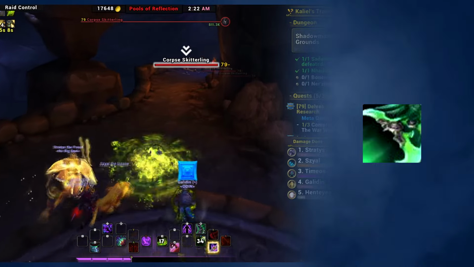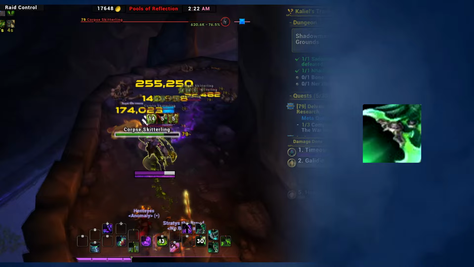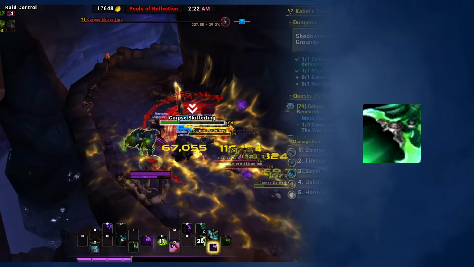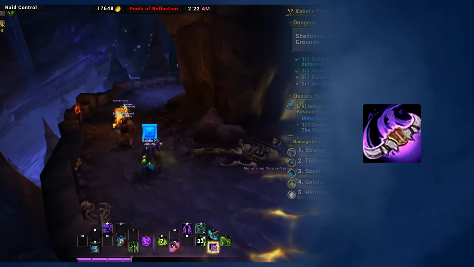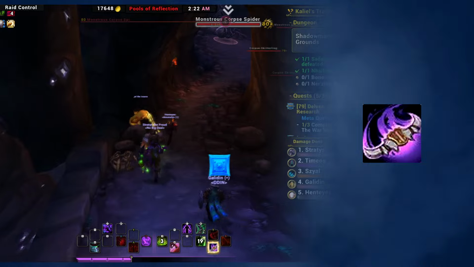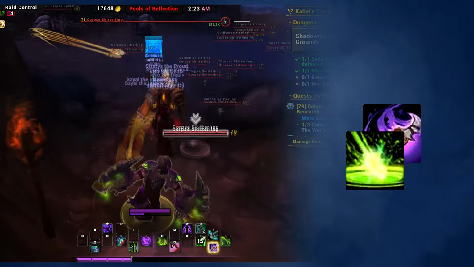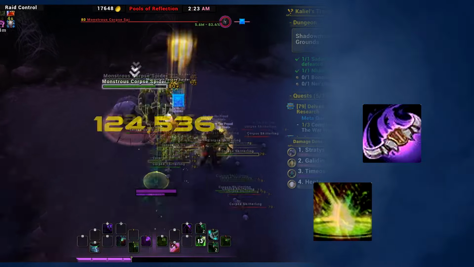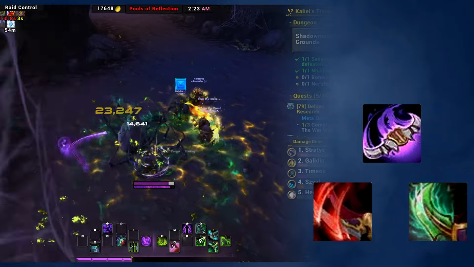Now, if you follow the Aldrachi Reaver hero path, then Throw Glaive will occasionally transform into Reaver's Glaive. Using Reaver's Glaive will always be your highest priority, because not only does it deal more damage, it will also generate two other effects. Fury of the Aldrachi will empower your next Blade Dance, and Reaver's Mark will empower your next Chaos Strike.